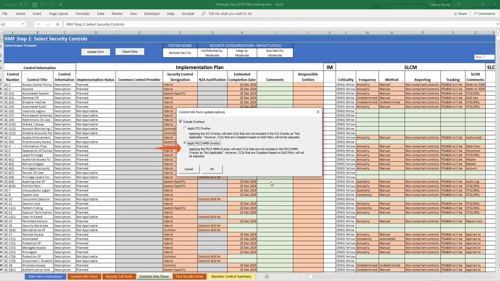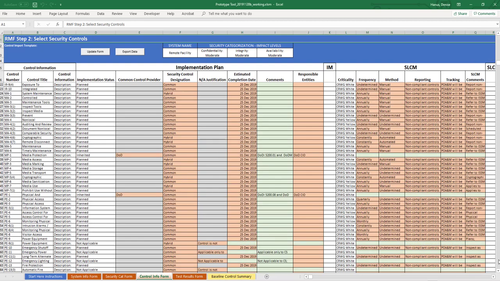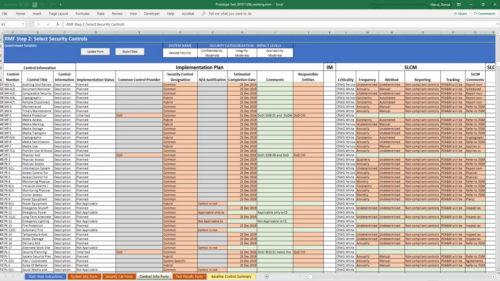By selecting the FRICS moderate overlay, an accurate populated list of controls that are not applicable based on this overlay is identified. Similarly, controls that are removed by this overlay are repopulated and identified with text that points to the FRICS moderate overlay.